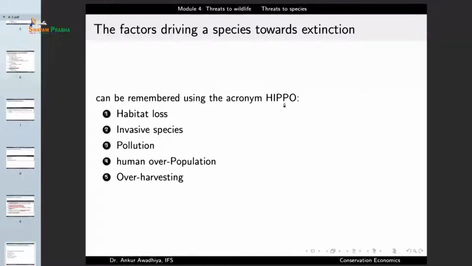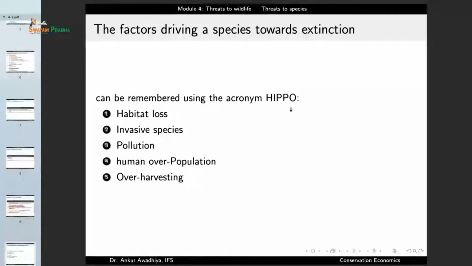Now, these days, humans are the most important factor when we consider the extinction of species. The more humans in an area, the greater their impact. More humans means more affluence, which means more pollutants are released into the environment, and more and more resources are taken from the environment.